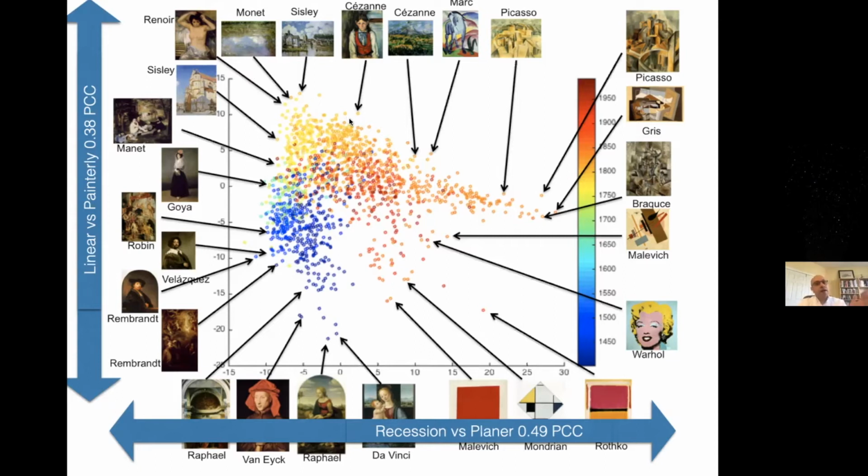And then came Cézanne and 20th century art, where things become flat. Artists start flattening the canvas again and becoming planar again, like Renaissance. Most of 20th century art is on the planar side of things, but becoming linear again. If you look at pop art like Warhol or abstract art, you can find that art becomes linear again in the contours. So art history went through a full 360-degree cycle over the last 500 years in Western civilization, which is captured by this one diagram that came from the representation the machine learned from looking at art style.